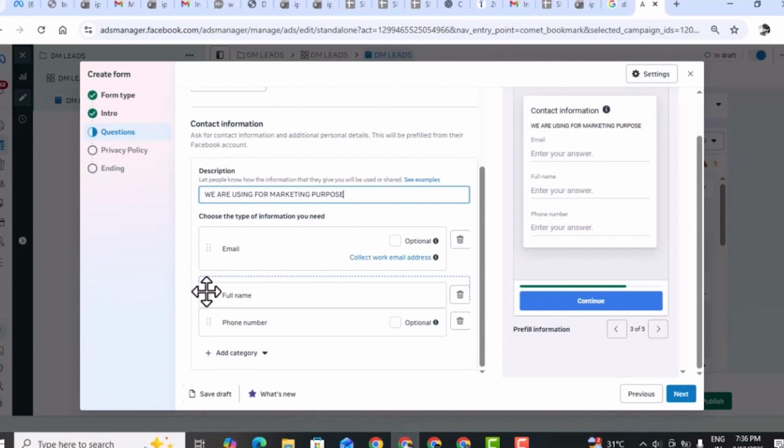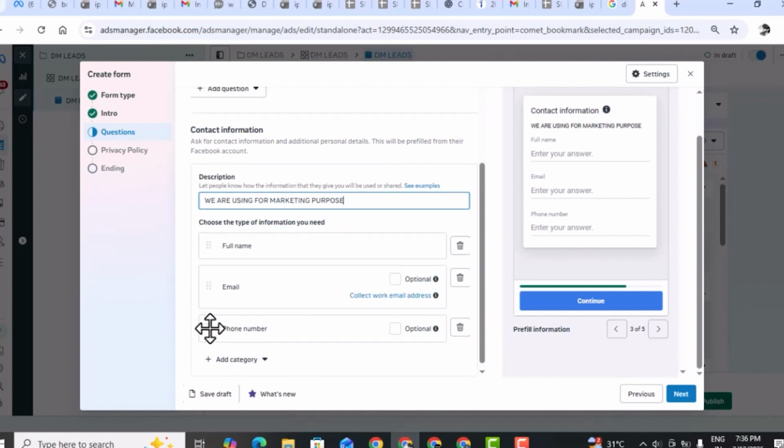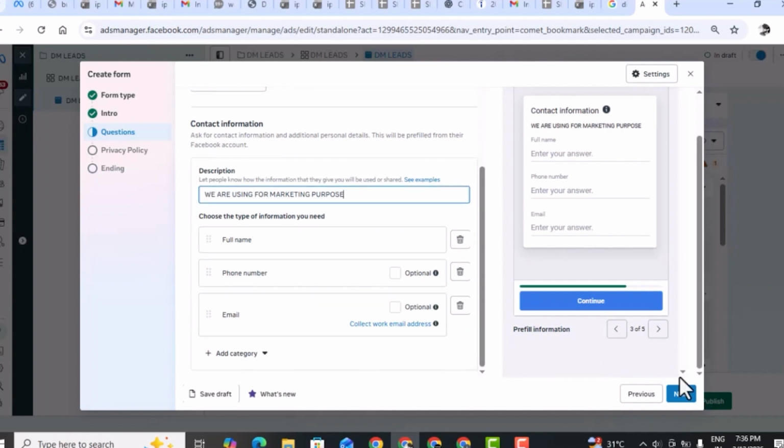And otherwise you can ask for names, mobile number. You can drag and drop the order, like name, mobile number, email, like that. Again, click on next.